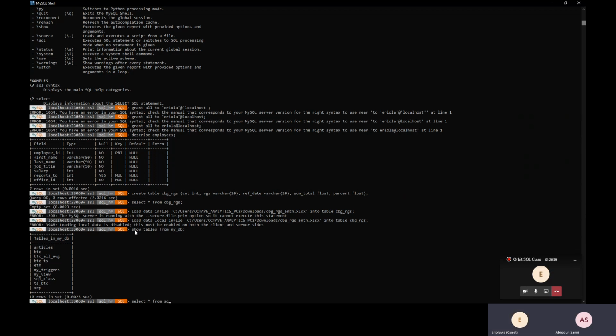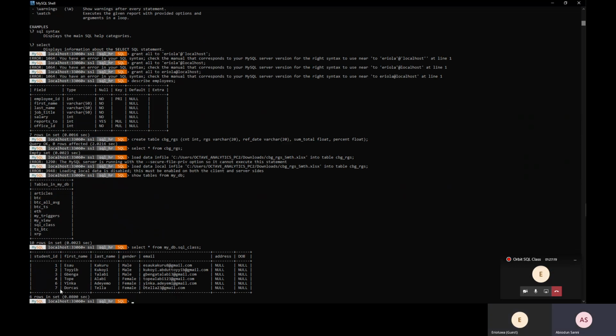Let's do underscore HR. IDB is SQL underscore class. So I want to insert into this one. Insert into SQL underscore HR employees. I must usually type in SQL underscore HR. IDB gets SQL underscore class.